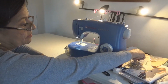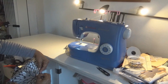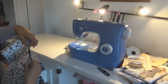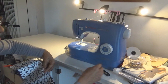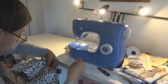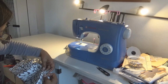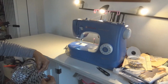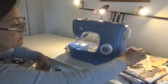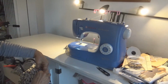So right now I'm just doing one side, of course, so you guys can see. We're doing one side and then I'm gonna proceed to do the other side. Ahorita estoy haciendo solo un lado para mostrarles cómo lo hagan. Y ya después pego el otro y les muestro. Su alfiler es solo hasta ahí. Ya de ahí ya lo podemos pegar.